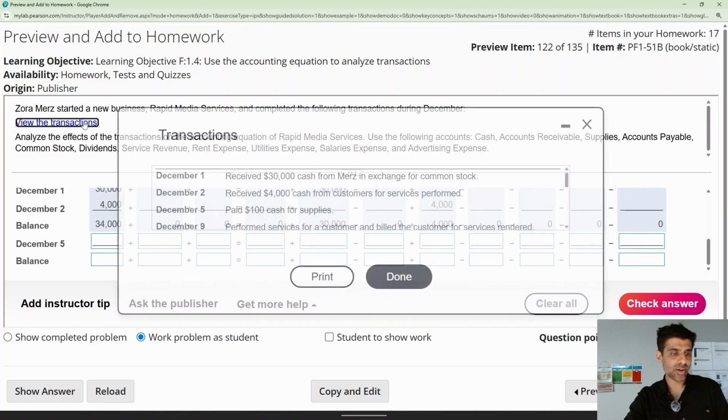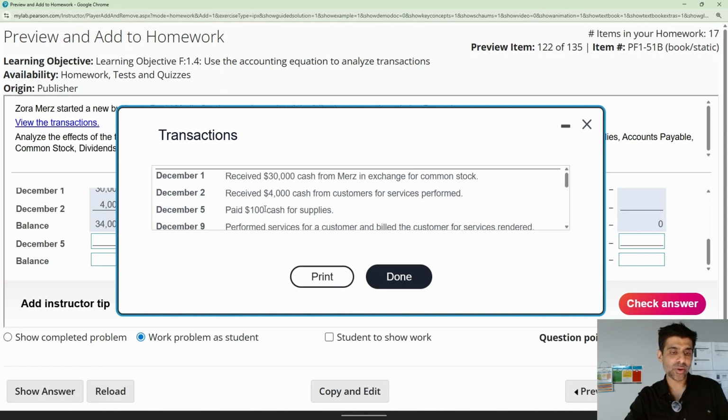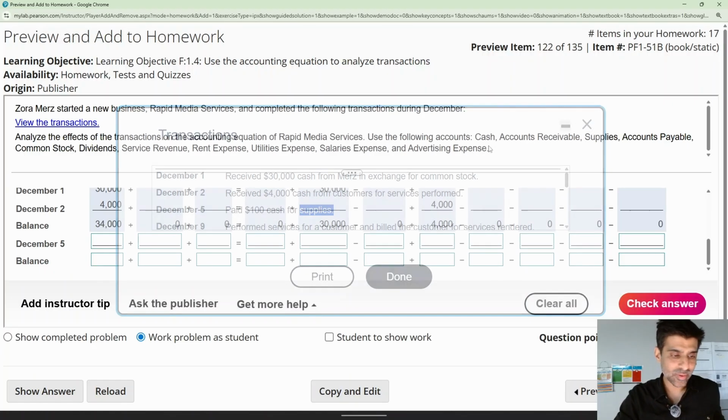Okay. So next transaction, I paid $100 cash. So look, this is like good SAT reading comprehension kind of test here. You have to read this stuff and it's telling you exactly what accounts are involved. I paid $100 cash for supplies. So there's two accounts that are explicitly mentioned here, cash and supplies. And it's giving you the amount, $100.